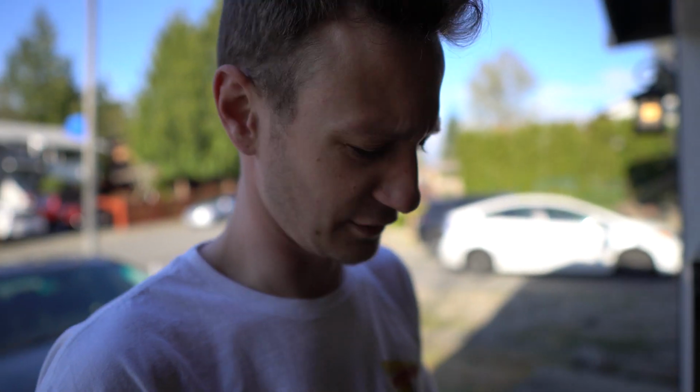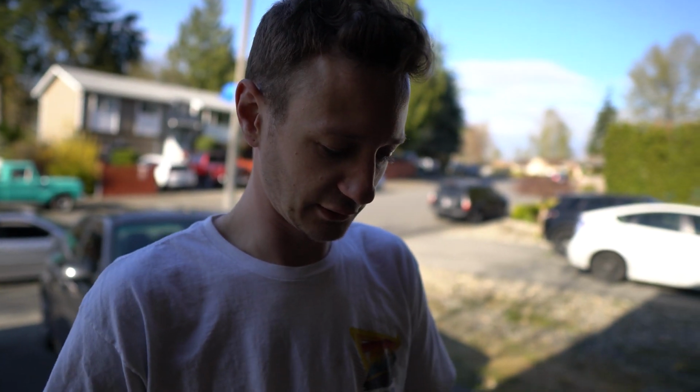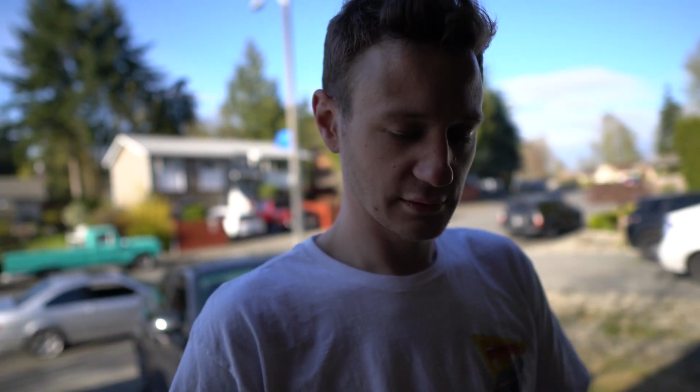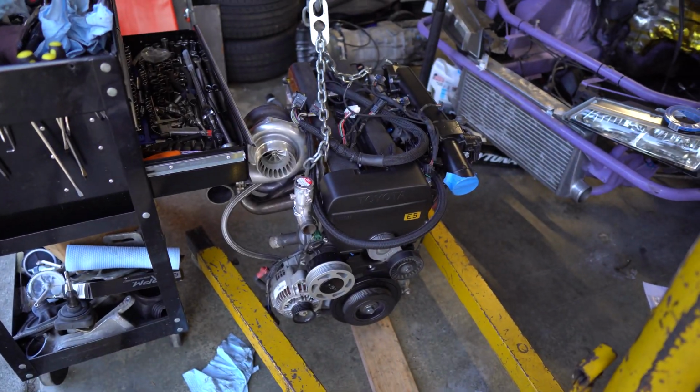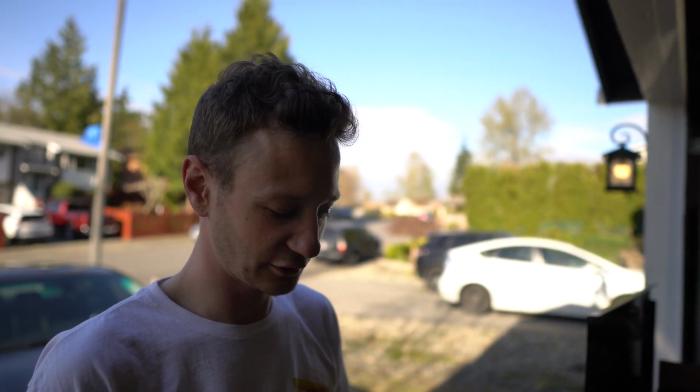Hey Daniel. Thank you. Reuse these gloves during this coronavirus glove crisis here. So what are we doing? Well, I haven't even talked about it yet, but I got the motor fully assembled. There's probably like 3 clips of me assembling it, and then with my headphones in, camera died one time and it missed like everything because I was just on a rage session of doing it, and now well, it's together.